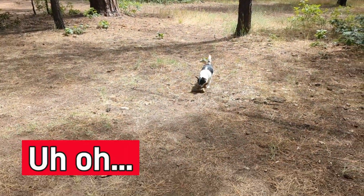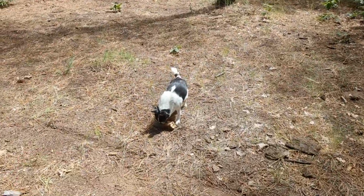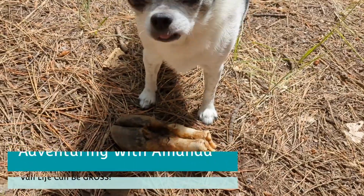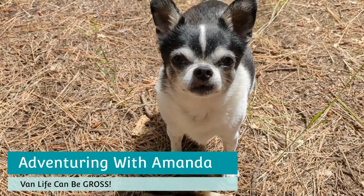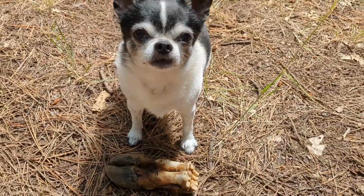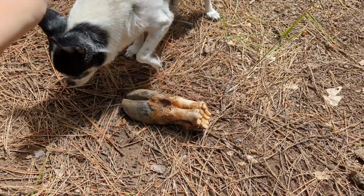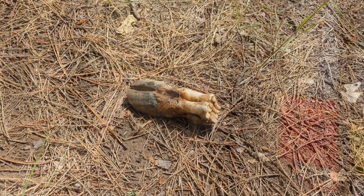What is that? That looks like a big something. What'd you bring? Okay, that's an elk hoof. Oh, okay. Oh, yeah. I don't know how to tell you this, but that's gross. I don't know. You had diarrhea last night. Oh, son. No, no, no, no, no. Ooh, no. Gross.